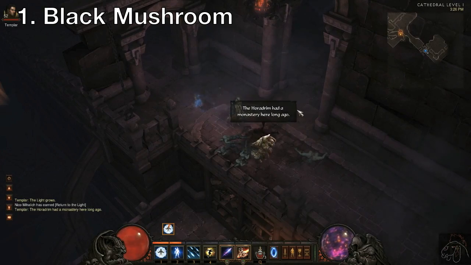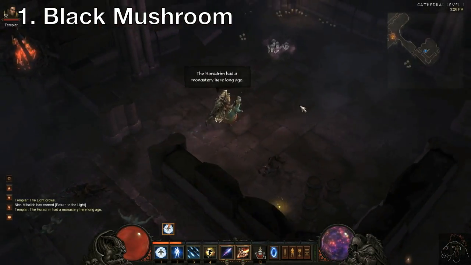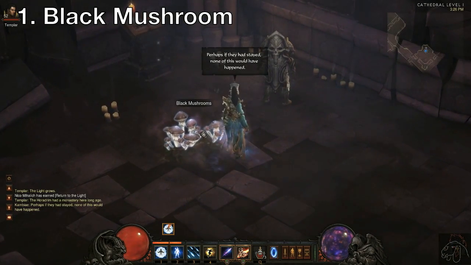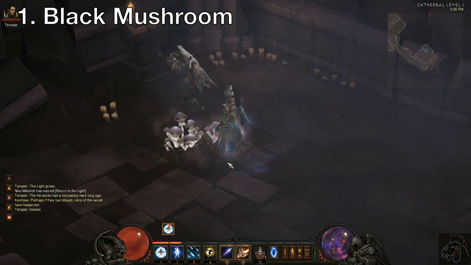If you're lucky, you'll find the Black Mushroom sitting in one of the rooms. If not, you'll need to reset the map by leaving the game and coming back. It may take quite a few resets until the mushroom spawns.